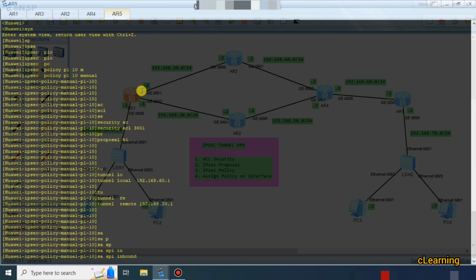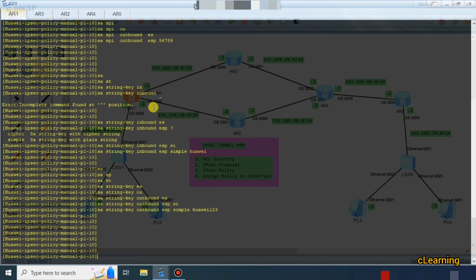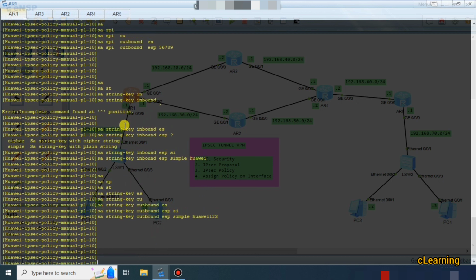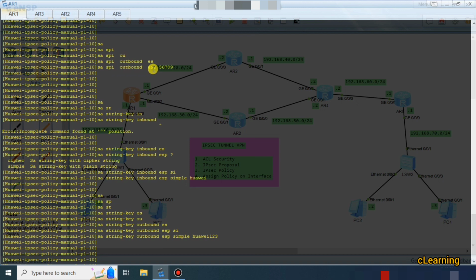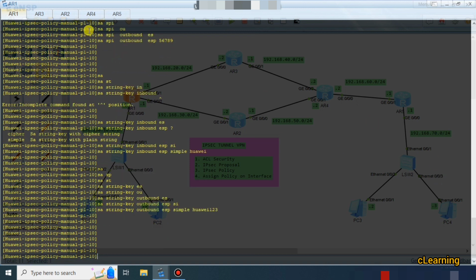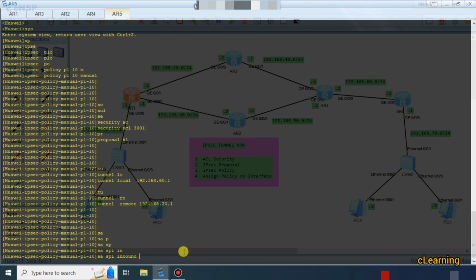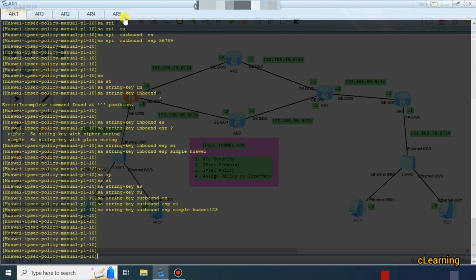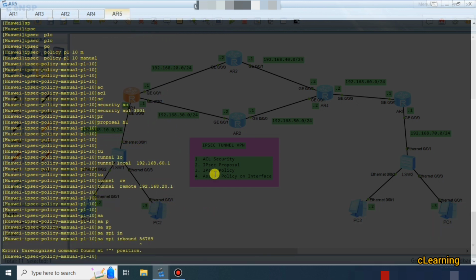The outbound of this interface should be the inbound of the other interface. So inbound is the SA SPI. You can see here SA SPI outbound is the inbound of this interface. So just copy 5 6 7 8 and write here inbound 5 6 7 8 9, ESP.